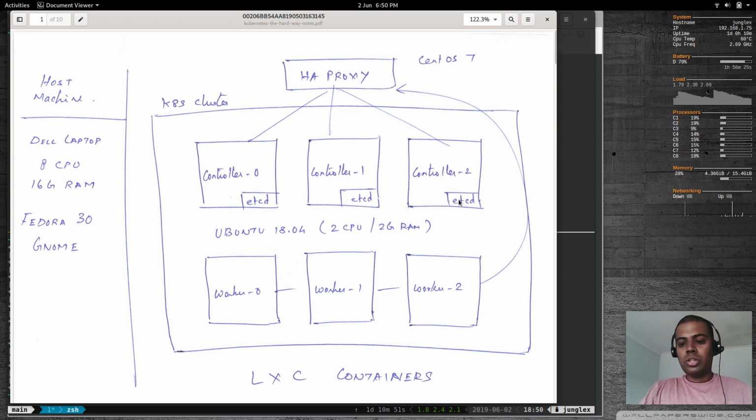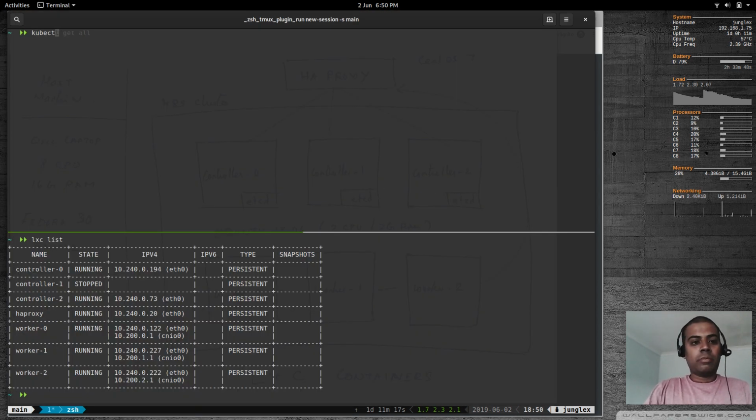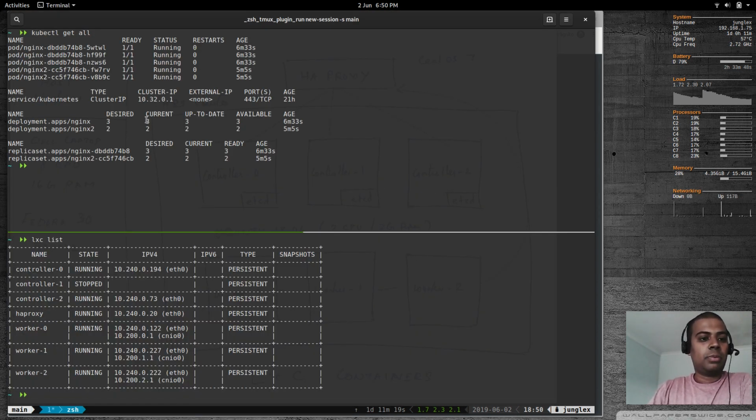This etcd node knows who is the current leader, and it has an internal mechanism to check whether its data store is in sync with the other etcd nodes in the cluster. It's dynamic, it's real time. Whenever it sees there is a discrepancy or it's out of sync, it syncs immediately. So that's how you see the second deployment in controller 2 as well.